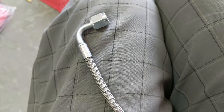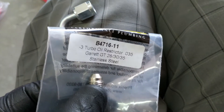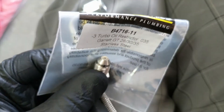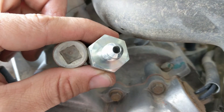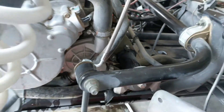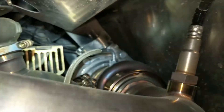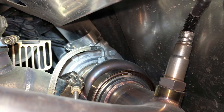On the oil feed line for the turbo — if it's a ball-bearing turbo like mine is — you need to run this oil restrictor as your adapter on the oil feed line. You'll be pulling this 3H drive plug and replacing it with this to make it up to your oil feed line, and right into the top of the turbo using that oil orifice.